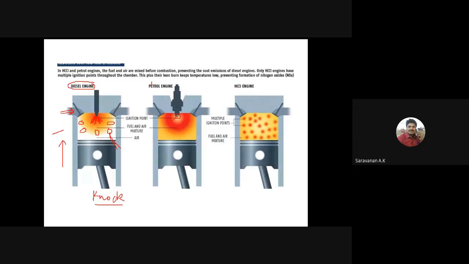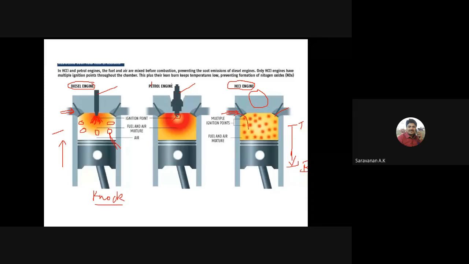But in the HCCI engine, you may note this one. We are not using the spark plug. We are not using the fuel injector. Here we are not using any additional devices. So only the inlet valve and the exhaust valve will be there, and we can supply the air fuel mixture. During the suction stroke, the piston will move from TDC to BDC. While in the suction stroke, the charge will come into the combustion chamber, right?